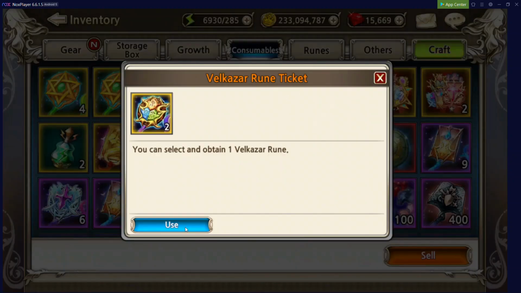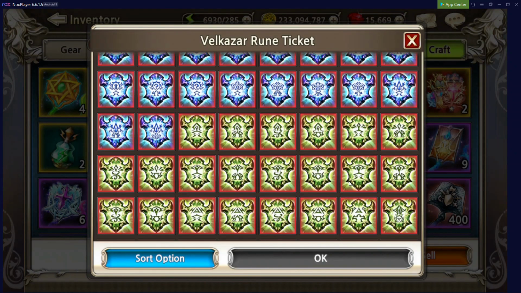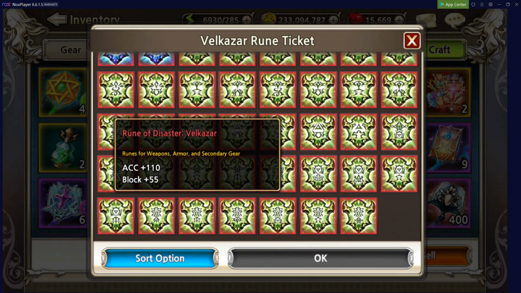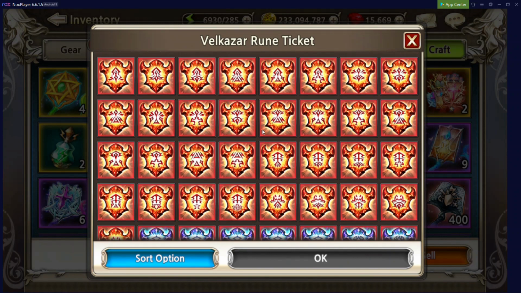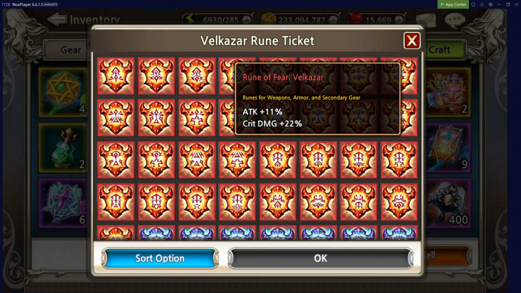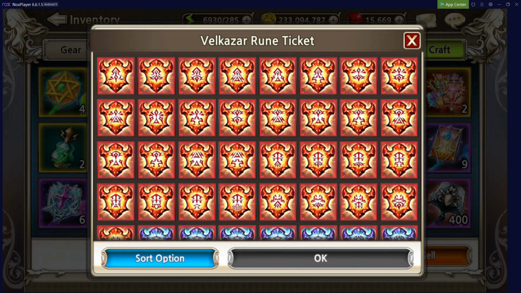If you happen to have any rune tickets, I would recommend saving them for now until you're able to confidently choose what you may want. But the difference between Vel'Khazar runes and regular runes is regular runes will have just a flat set of one stat. Now Vel'Khazar makes it so you can create your character exactly how you want, kind of tweak it the way you want.